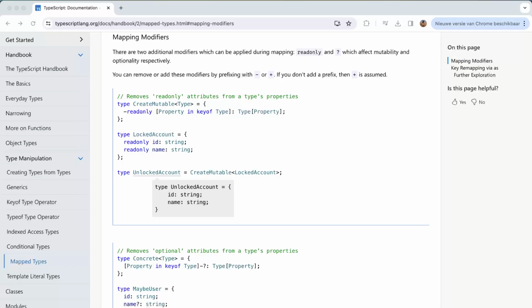Experiment with it, see what it can do within your code. I think it's interesting to just already know what this means, and maybe you have a use case in your day-to-day job to add the dash question mark. It looks a little bit weird actually, but if you really know what these question marks and readonly properties and so on mean within TypeScript, then that's very important. So I hope you learned something from it. I hope you enjoyed it.